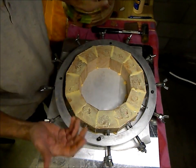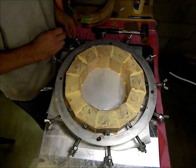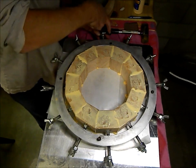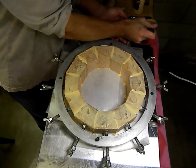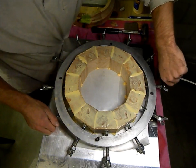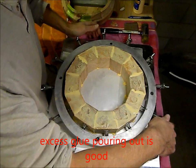Okay, now I've got them each finger tight. I do put a small wrench on them. Nothing crazy, but they do get wrench tight. So here we go, by about a quarter turn on each one. It's not the prettiest thing, but it works.